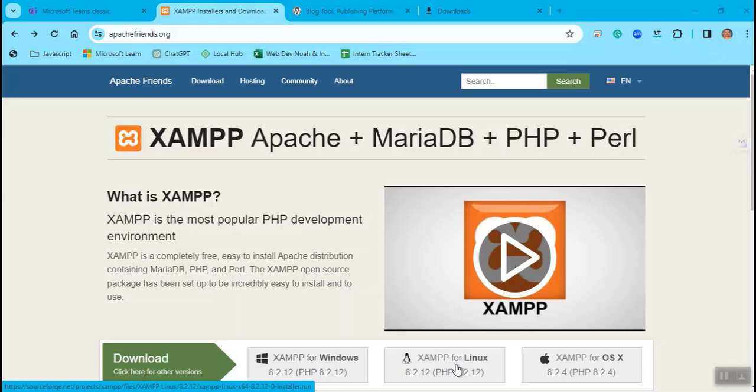In this tutorial, I'm going to show you how to install XAMPP on your local machine, that is on your computer, as a web developer. But before I show you how to install and run XAMPP and WordPress, I would like to tell you reasons why we need to use XAMPP on our local machine.